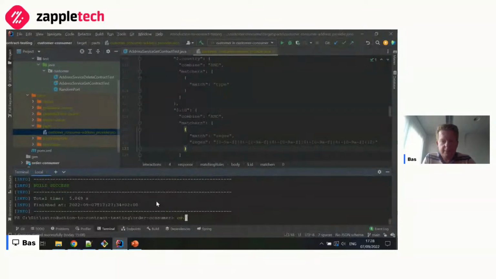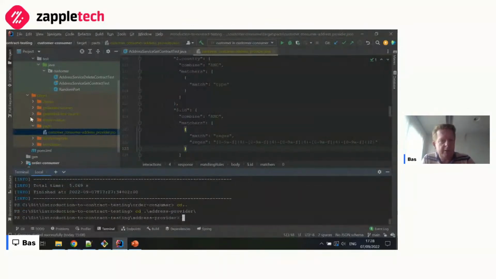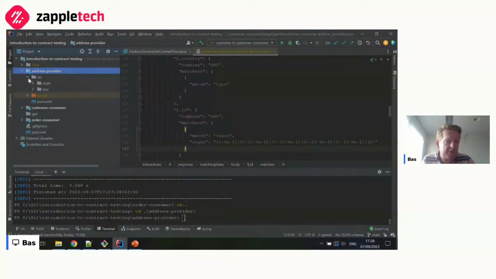So let's go over to the address provider side. Here they are conveniently in the same code base, which obviously will never happen in real life, but it doesn't really matter because we have the broker to manage and distribute our contracts.